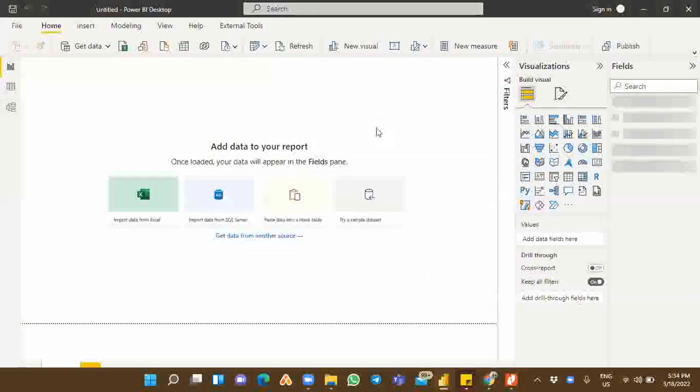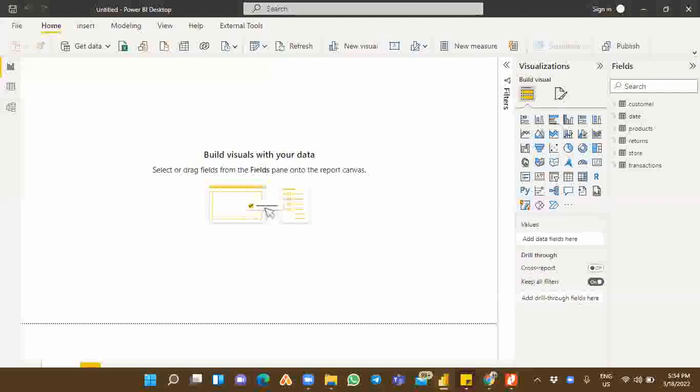Now, during the first class, I explained to us that this field region would contain all the data set that you load. Because we had not loaded any data, we didn't see anything. So now you can see that all the data that we've transformed in Power Query and loaded is now appearing under your field ribbon.